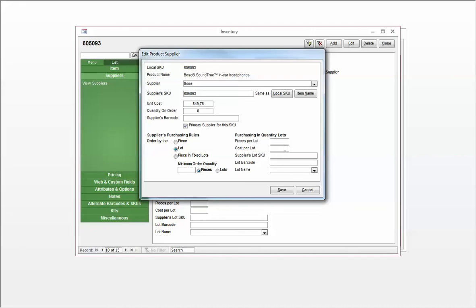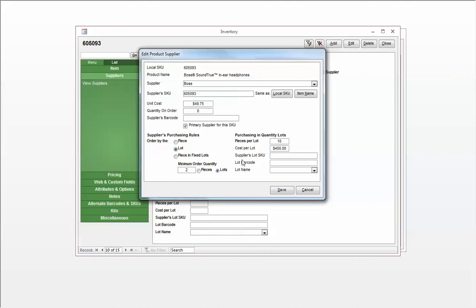And so if maybe you get 10% off or something, we'll calculate it out, however much the lot is, put it in there, and then you can put in how many pieces per lot. So maybe say there's 10 of them in there, and what would that be? About $500. So we're going to get them for like $400. There we go, if we buy a whole lot of them in lots of 10. And I'm going to say we have to buy 2 lots from these guys.